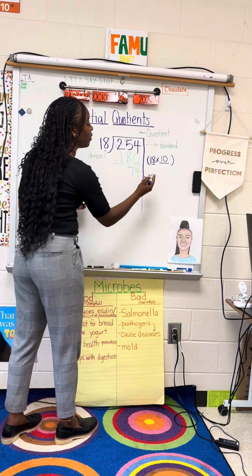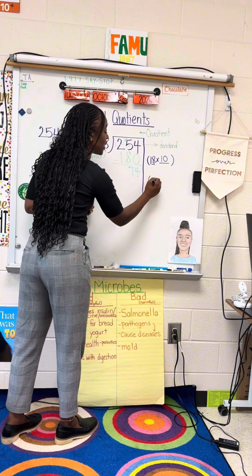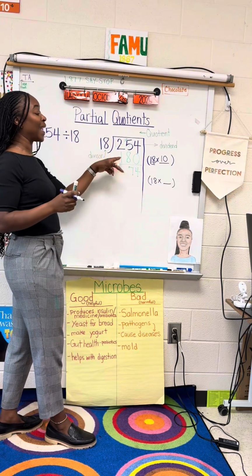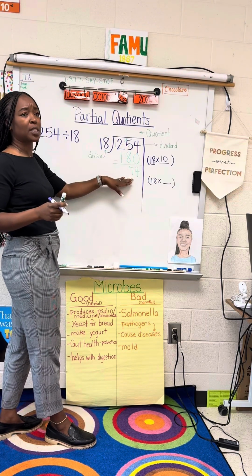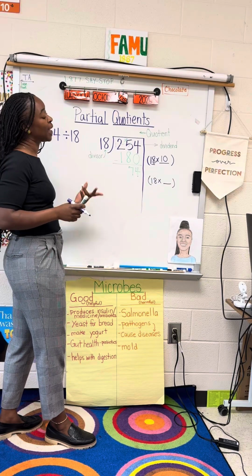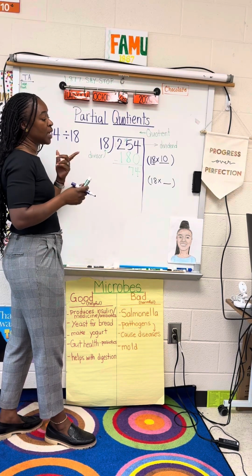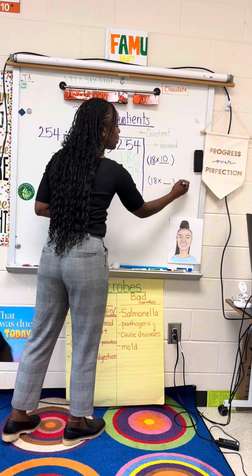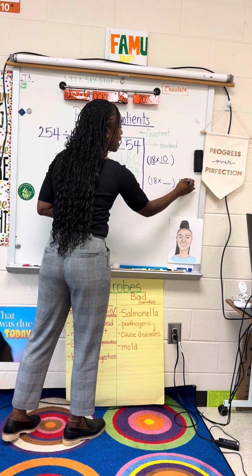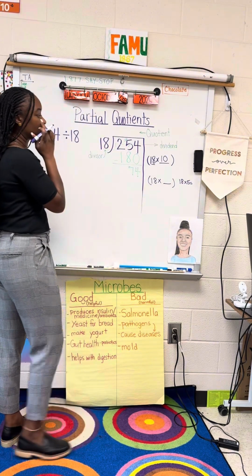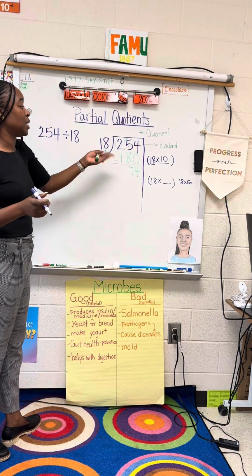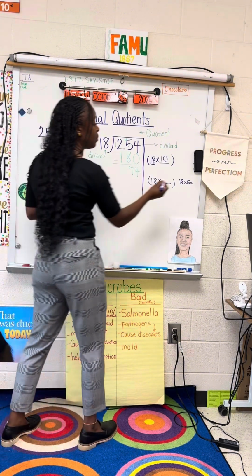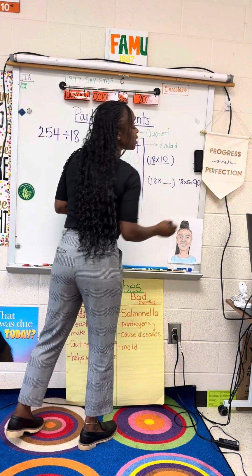So I'm going to ask myself, I still have my divisor, which is 18, but if I multiply it by 10 this time, that's going to give me 180, which is bigger than 74. So I can't use 10. All right, so now is where you have to play around with numbers a little bit. So then you'll say, well, maybe I can do 18 times 5. If 18 times 10 gives us 180, 18 times 5 would give us 90, which means still too high.